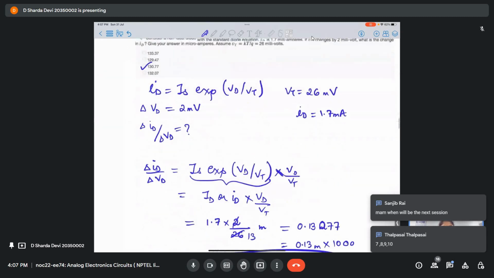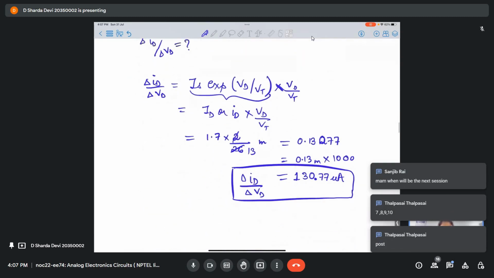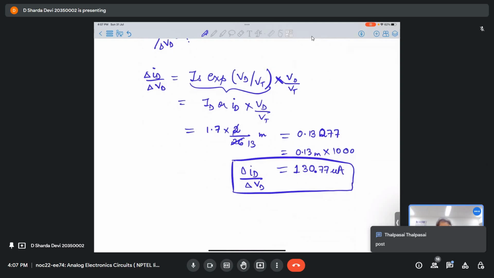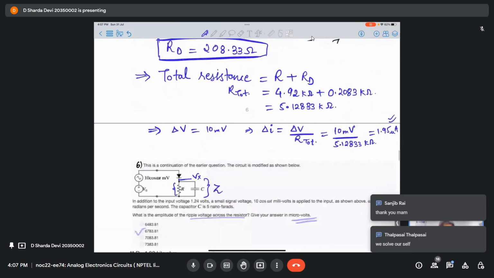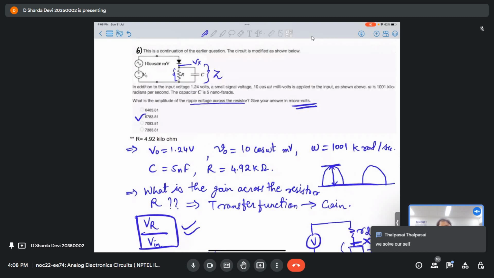So the next session is again on Sunday. It will be during the same time, that is 3 to 4, and we'll again continue there, and we'll take up some problems for the upcoming week. So for this week we have solved these six questions. Hope these 6 questions help you solve the assignment that has been given for this particular week. And yeah, hope you all enjoyed and learned from this session, and the session was helpful for you all.